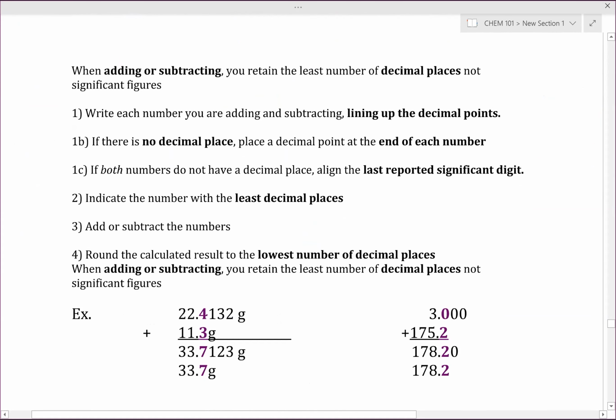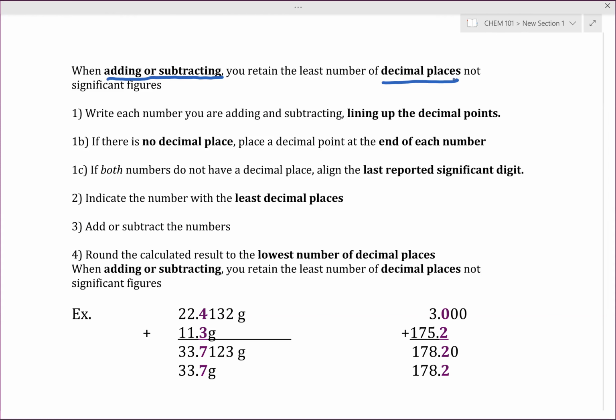So, when adding or subtracting numbers, the rules are a little bit different. Instead of retaining and looking at the total number of significant figures, we instead look at the number of decimal places. Now, a lot of these significant figure rules are based on a concept known as instrumental error and experimental error. We don't calculate experimental error associated with inherent instrument uncertainty in this class, but these rules we'll see later on in more advanced chemistry classes when you start to quantify error and how error is carried through calculations.